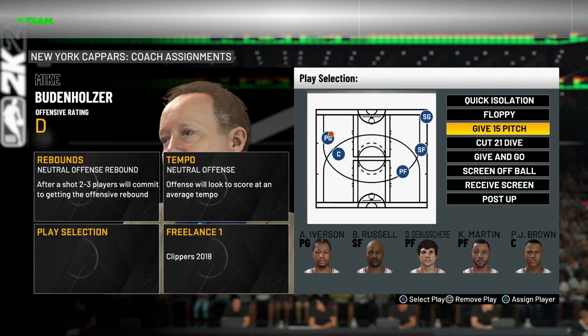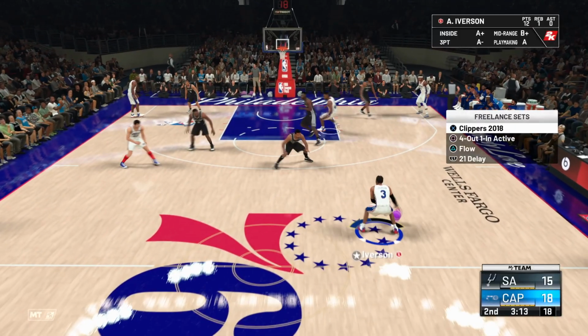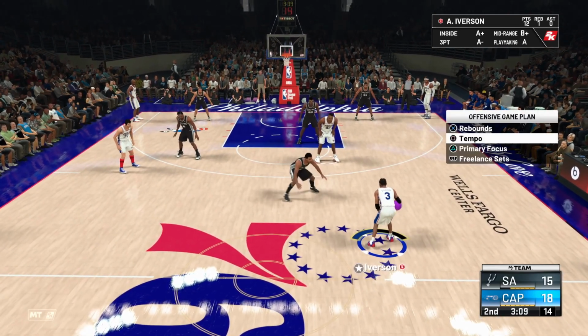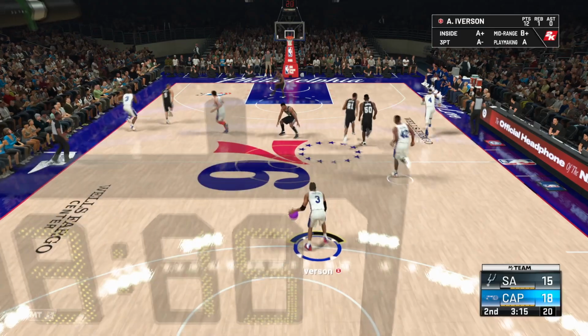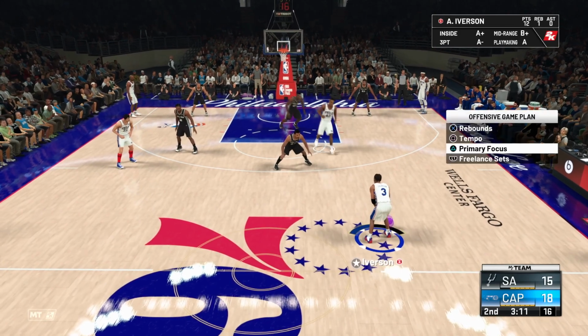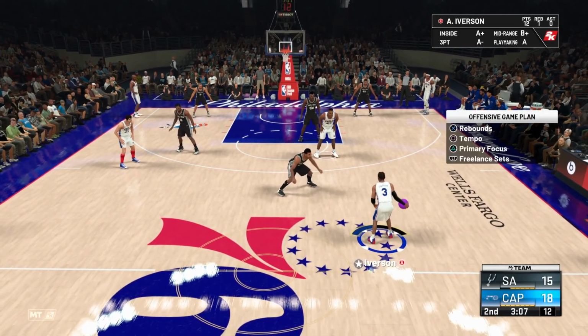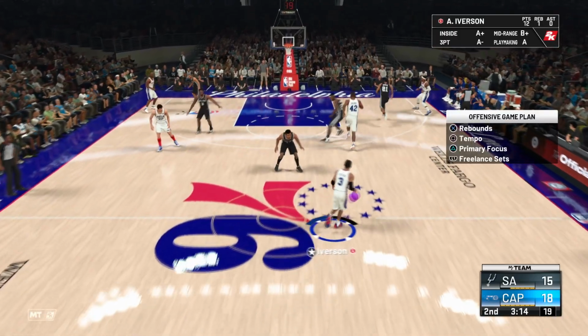You probably won't have too much of an issue with them, but then we actually have to look into how the plays are going to be run. So when you're actually going into the game, obviously you're going to throw on the defensive settings that we have and all that sort of stuff. You're going to have to, I think, hit right on the D-pad and then pull up the freelance options and then select the Clippers 2018. So the great thing about this Clippers 2018 freelance is if you see right here, if you are a person that likes to ISO and do all that sort of stuff, this works really well for it because it actually spaces out perfectly in 5-out.